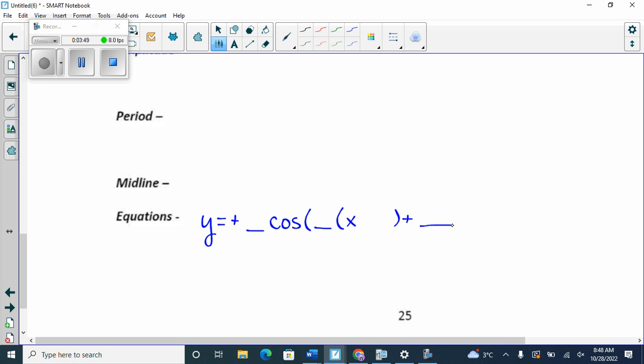On the positive cos, do we agree? I don't have A, that's amplitude. Figure it out later. Don't have B, that's from the period. D is the midline. We do not have that either, but I'm leaving blanks, because we're going to fill those in. Because the hardest part, I promise you, is the C. Everyone's like, I got A, I got B, I got D, and then they wing C. You don't want to wing it. It's going to get you the wrong equation, right?